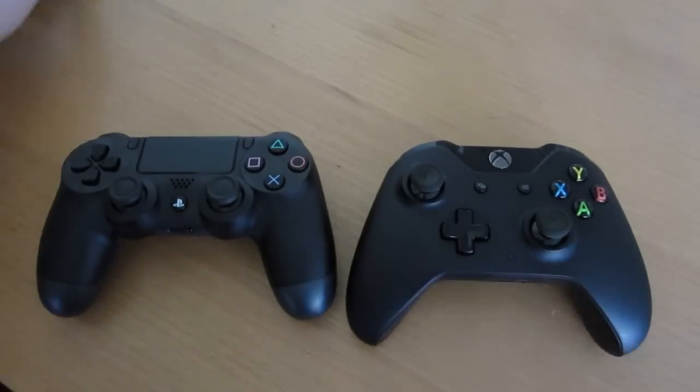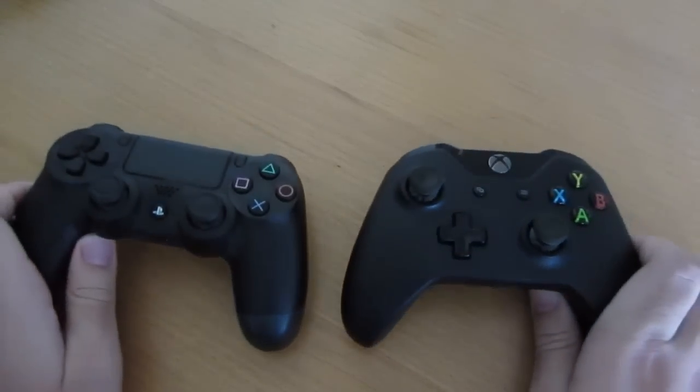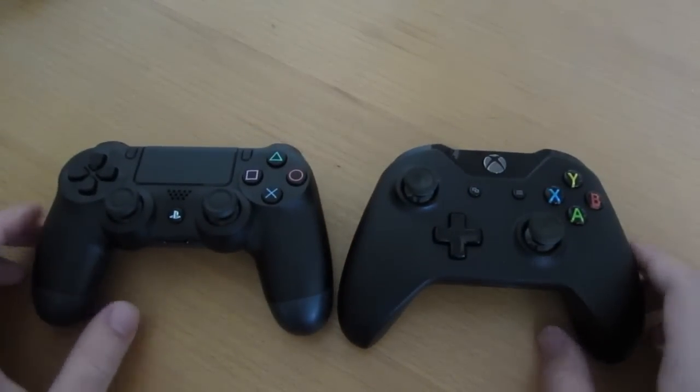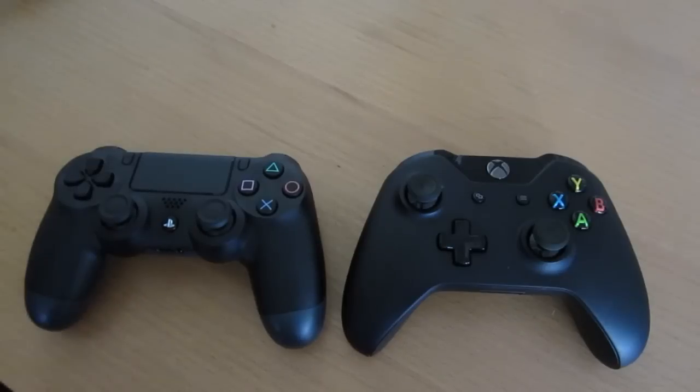Last generation, it was definitely the 360 controller over the PlayStation 3 controller. The PlayStation 3 controller was just too small, and the triggers sucked. But this time around, both are amazing. Both feel great when you're playing different varieties of games. Both fit to my giant hands perfectly. So no matter what console you buy, you're probably going to be happy with both controllers.